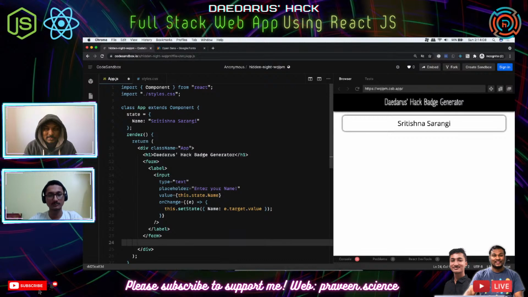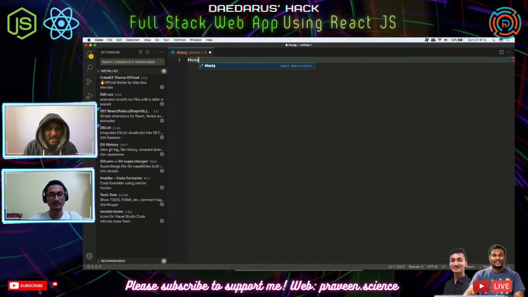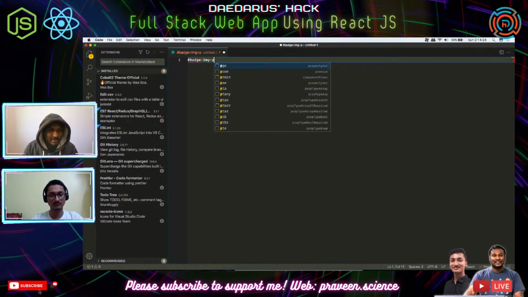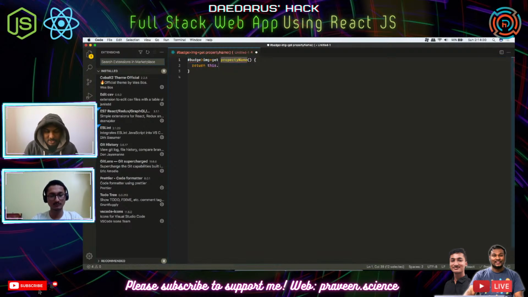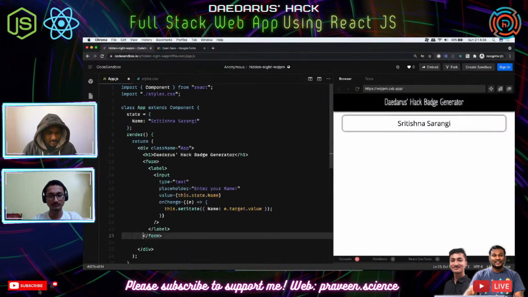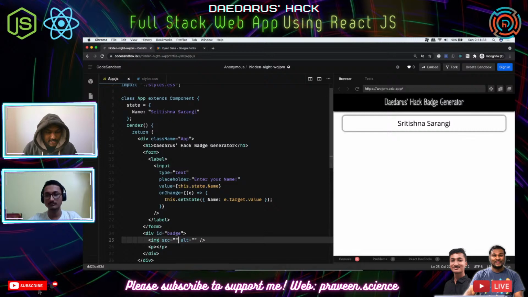So this is going to be the real badge. So here let's use badge, and inside the badge, we have an image. We have a name tag. So let's use a paragraph. I guess that's it, right? Just the image and name tag is what is required, right? So let me try to get this one written here. Okay, cool. So what is the image SRC here?